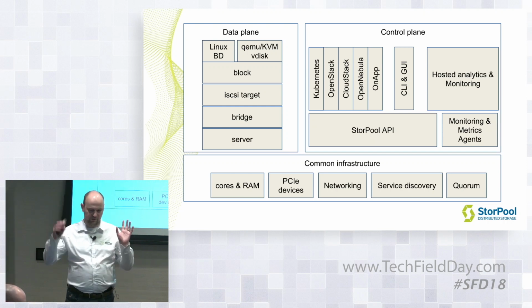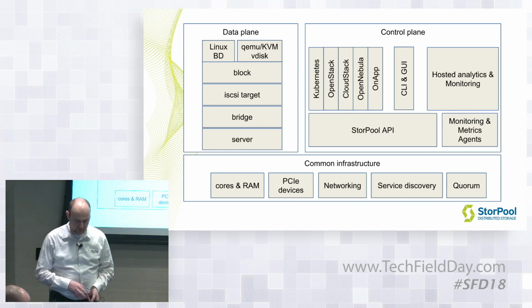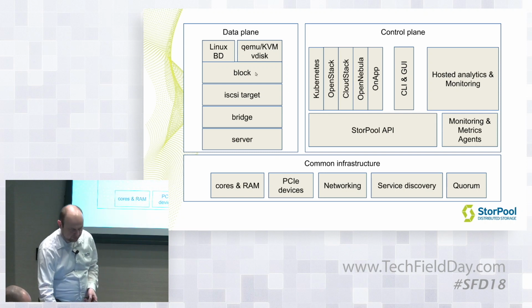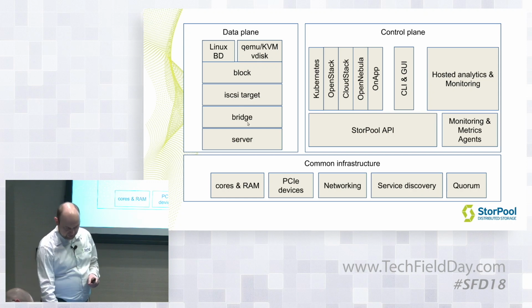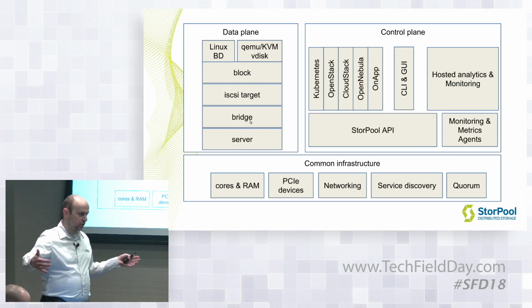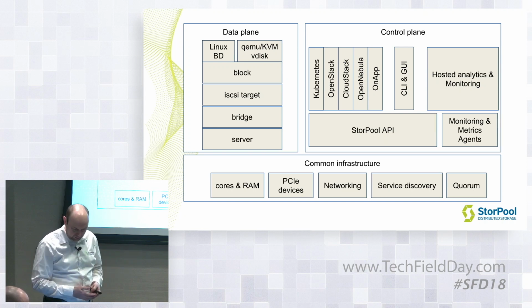First, a very high-level overview. It has a data plane and a control plane. In the data plane, there are a number of services, including the block device initiator. This is the part that attaches to the storage system. There's a server, which takes care of local drives in each node. There are a bunch of other services. Bridges are used to connect multiple StorPool clusters over the public internet. So if you have 10 of them and you need to send data between them, that's how you do it.